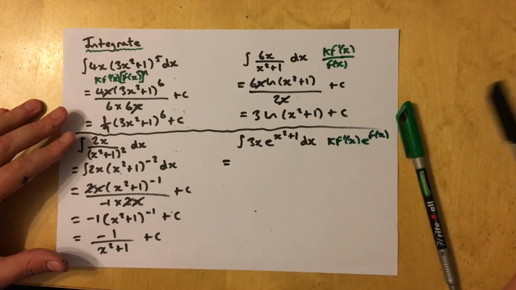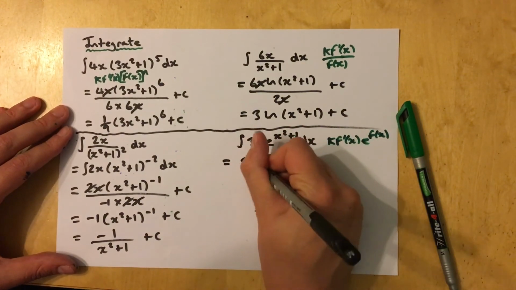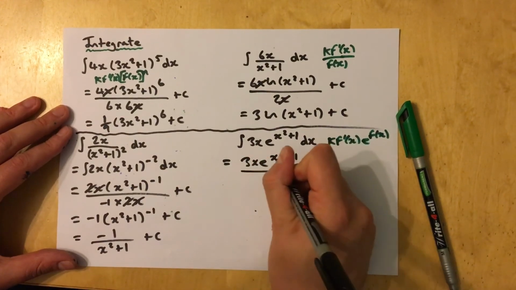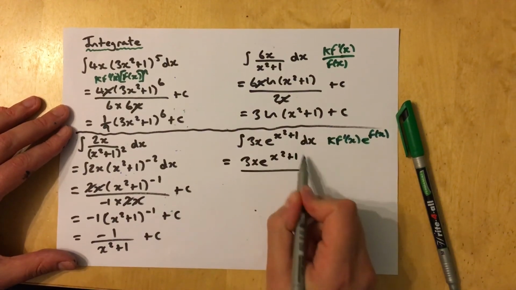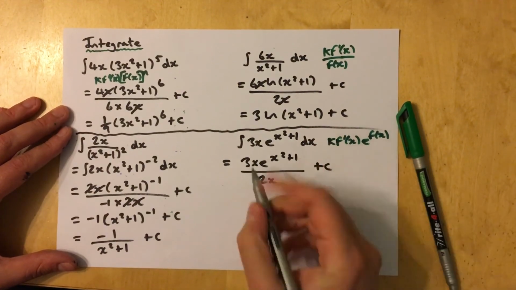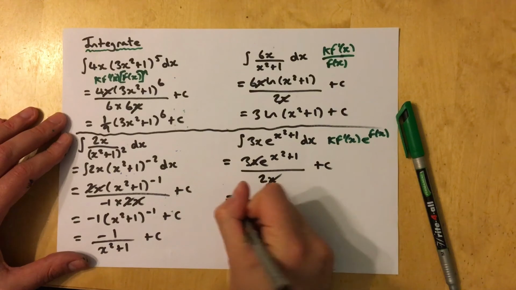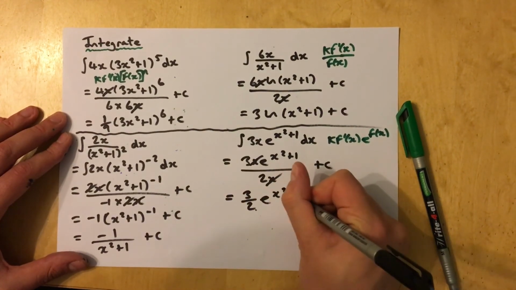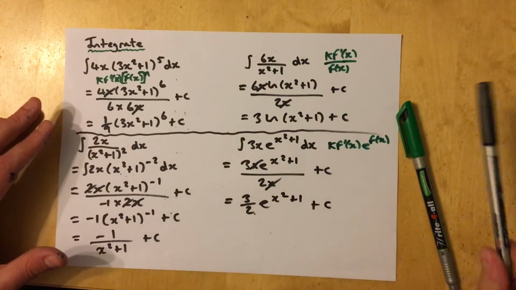So basically, remember, for integrating this, we leave it alone. We don't do anything to it to start off with. We leave it alone, and then we just have to divide by the derivative of the inner function. So our inner function is x squared plus 1. The derivative of that inner function is 2x. Oh look, things are cancelling down for us. That's a pretty strong indication we're on the right tracks. We end up with 3 over 2 e to the power of x squared plus 1 plus c, and we're done.